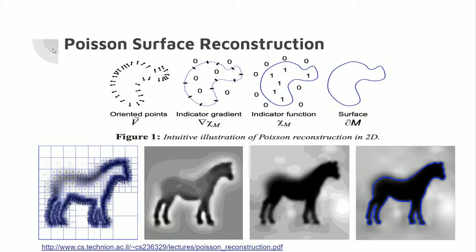PSR starts with a set of oriented points, which is the point cloud with normals. We divide that into an octree and from there construct per-node functions, which we use in the least squares problem to solve for the indicator function. Once we have the indicator function, we extract iso values, which we plug into the marching cubes algorithm to extract the surface.